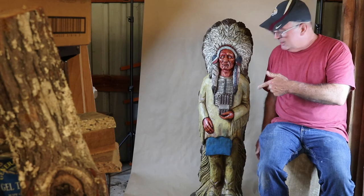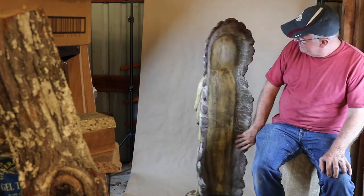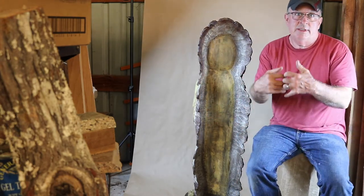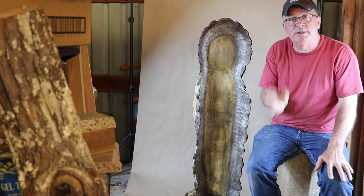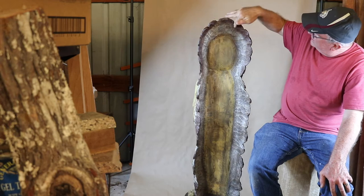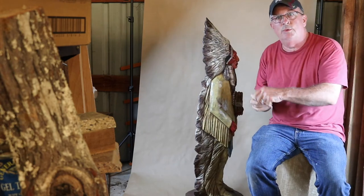I was going to tell you a story about him. Everybody asks, 'Oh, how long does that take?' Well, this one took about five years. When you do one of these, you cut a log and pretty much carve it about three-quarters of the way through, then you leave it. It'll split — you take a chainsaw and split it down the back, and you hope everything will crack as it dries, just one big crack. This one, the summer I did it, it was really hot and it cracked all over — it's still got some cracks there that I haven't repaired.